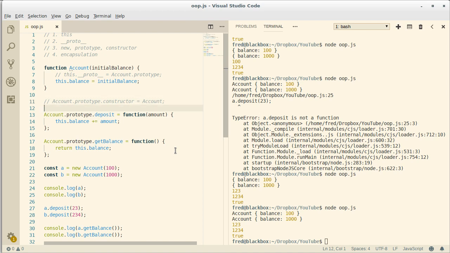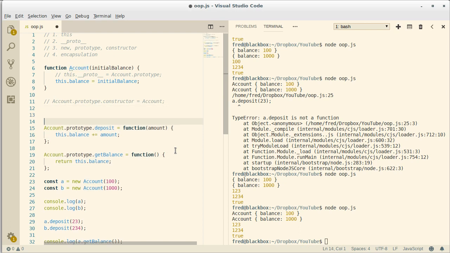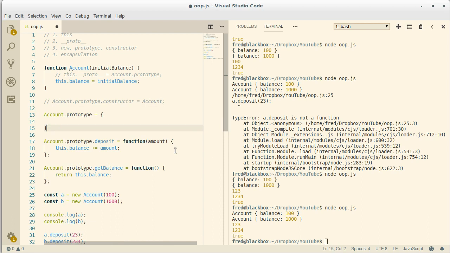Now some people don't like this piecewise assignment of one function after the other to the prototype properties. You can do it in one big swoosh if you want. We can simply override the prototype property and say this should be an object.